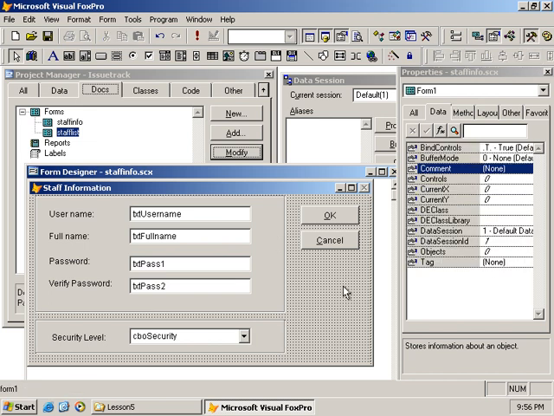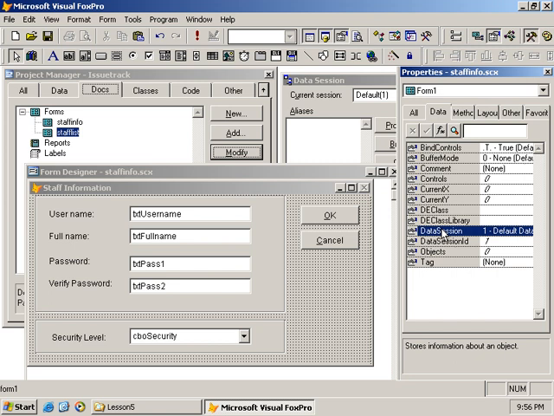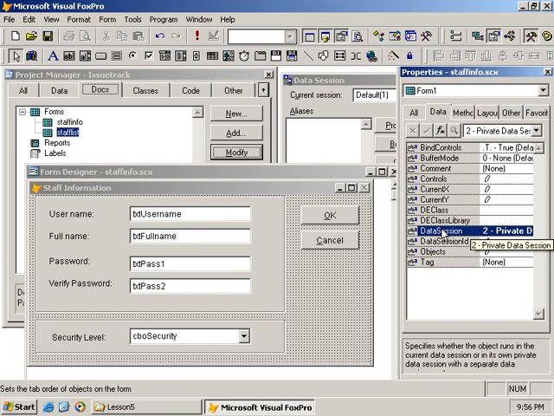What I do to accomplish that, I go form data, and again I work with a private data session. In fact, here is a good place to use a default data session.